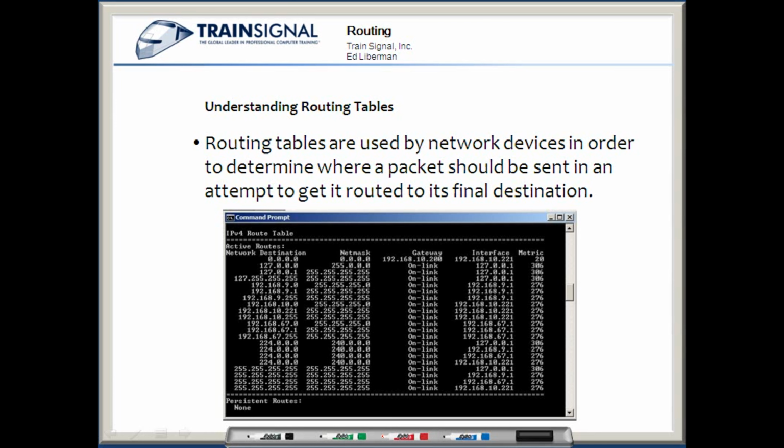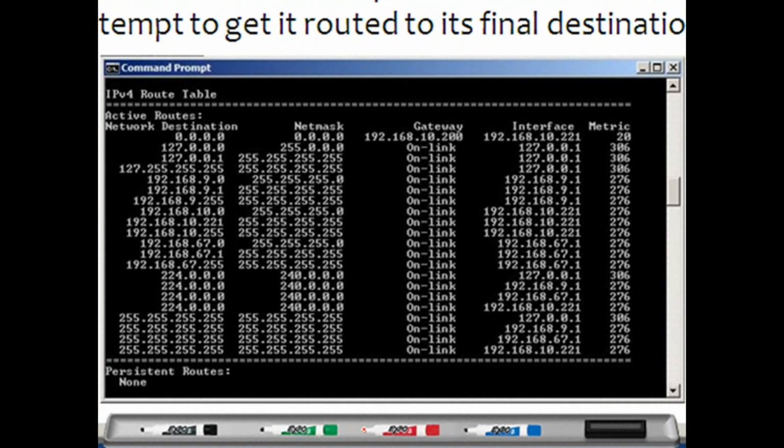Now, the first thing I want you to take a look at here is I have a picture of a routing table on the screen, and I want you to notice the different columns. The first two columns here are the network destination and the net mask column. Just like we learned previously with IP addresses and subnet masks, and how they go together, so do these. These go together to determine the list of potential destinations. In other words, when a device looks at the IP address on a packet, it needs to figure out where on the list that particular IP address falls.